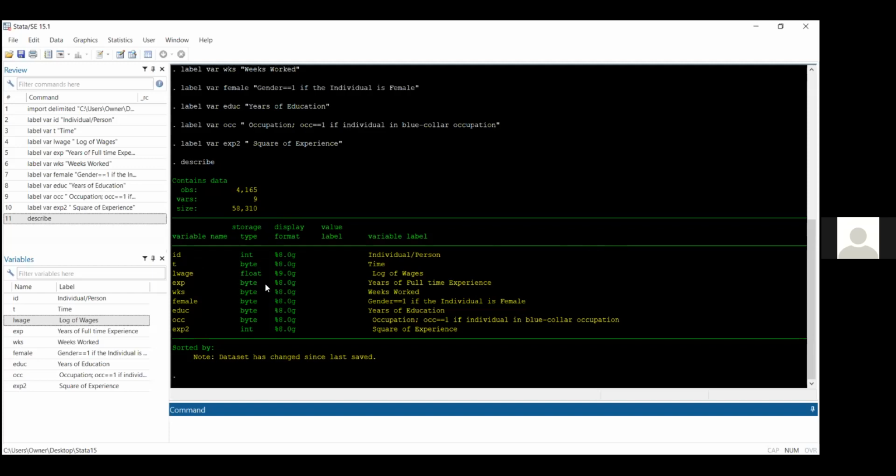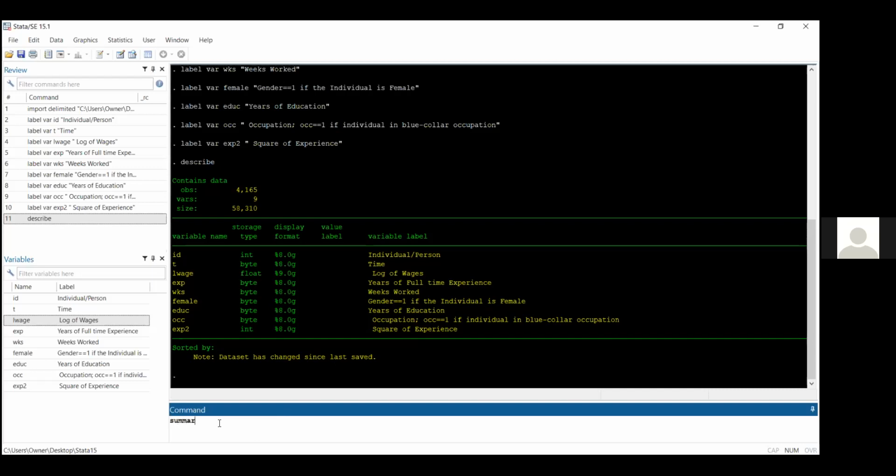This tells you whether it is a string or an integer or numerical. We can add a value label if you want, but the most important is the variable label, which you should define. You can explain it up to here depending on what you are defining. So run through this and try to understand what you're working with, just like we do analysis everywhere. You don't just run into estimations. You first need to observe what you're dealing with.